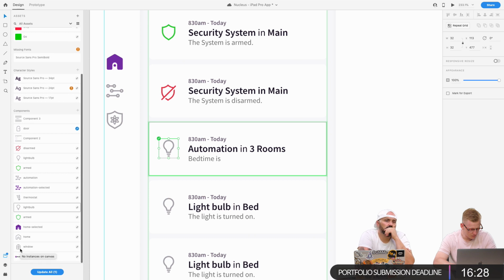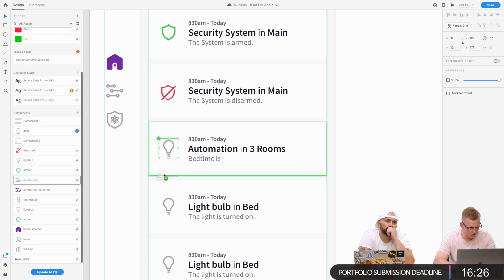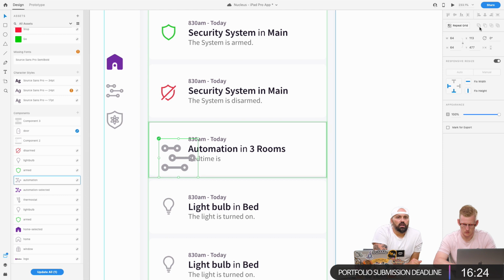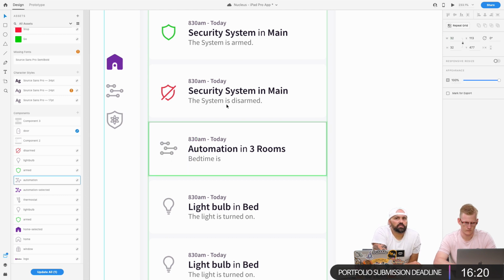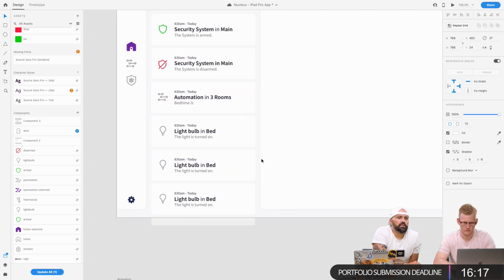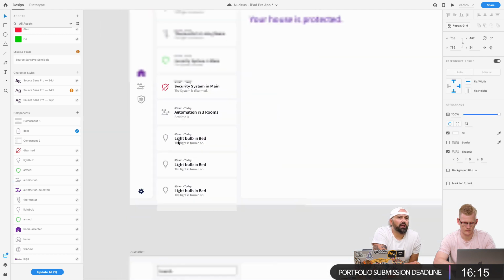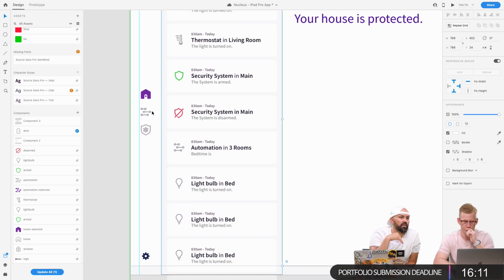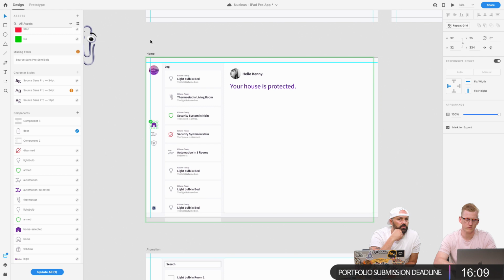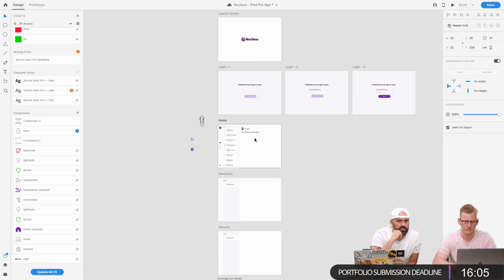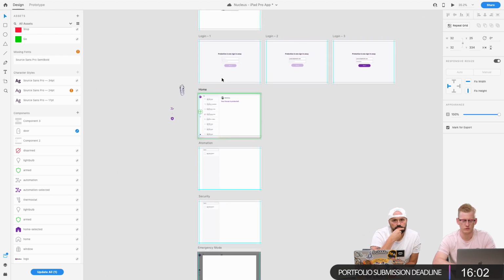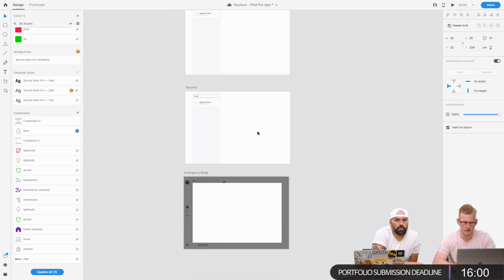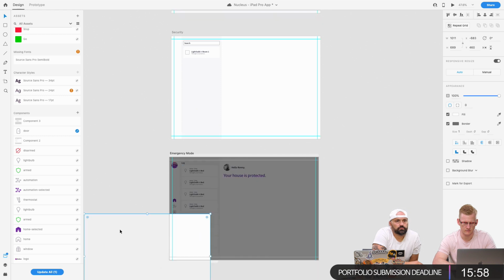Light bulb. I have a thought. Yeah, go ahead. I'd love to show how you would create an interactive prototype for the navigation icons on the left. Like what happens when you tap that icon on the left and you go to that other area? Oh, there are different ways that we could do that. How much time do we have? About 16 minutes. Let's do that. I want to show off two animations for that. Awesome.